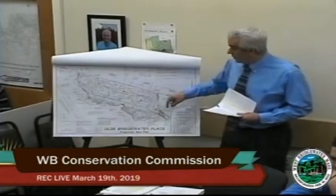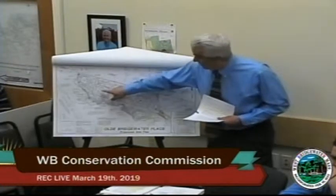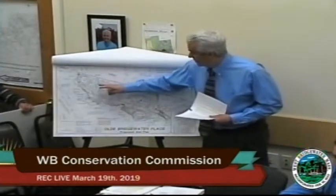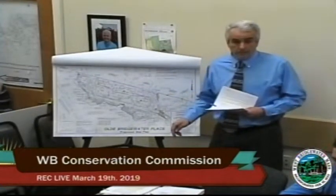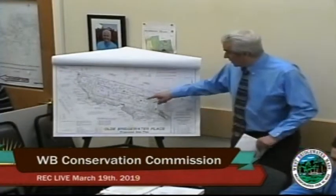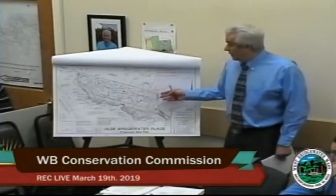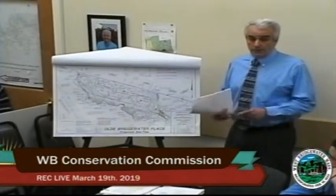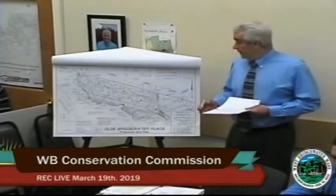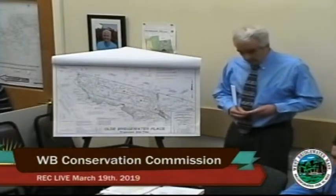I can explain that on subsequent sheets, but we have infiltration in this area and infiltration over here to account for 1/4 of each one of these buildings. We also have infiltration behind the proposed garages to account for half of the runoff from all the garages. All of that was necessary given the paved surfaces and the stormwater detention ponds. They're actually dry ponds. These are large enough to accommodate all the runoff from the site. We've diverted catch basins. We've included the cyclonic separators, or storm scepter, if you would. They're a nice feature. The catch basins do catch a lot of the sediment. They catch oils as well. They'll have hoods on them.